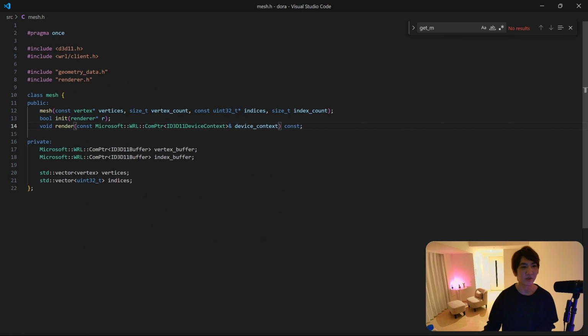I've got the mesh class, which has a render function.